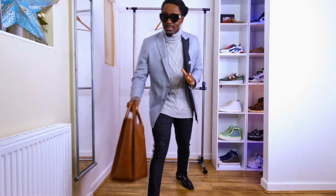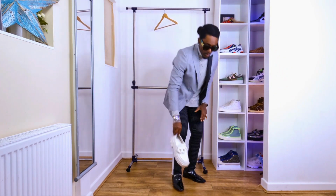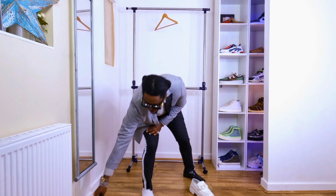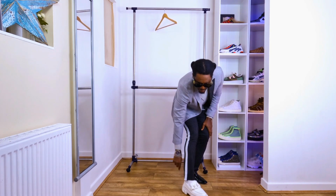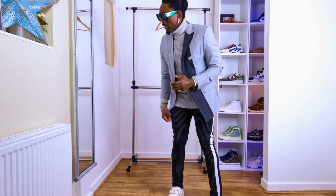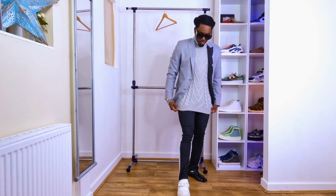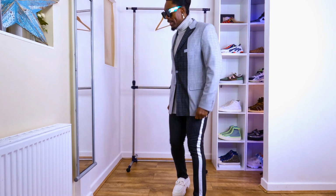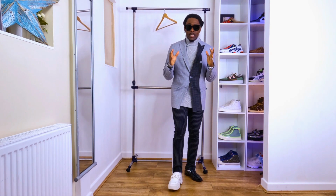So the last thing I wanna try again, the chunky sole loafers. You know why? Because chunky sole loafers will go as well. It will make it look cool. Because why? Because it's awesome. And with the white there, and with the stripe as well, it will look cool. Look at that. Nice, right? Nice. So, which one do you think looks cool?